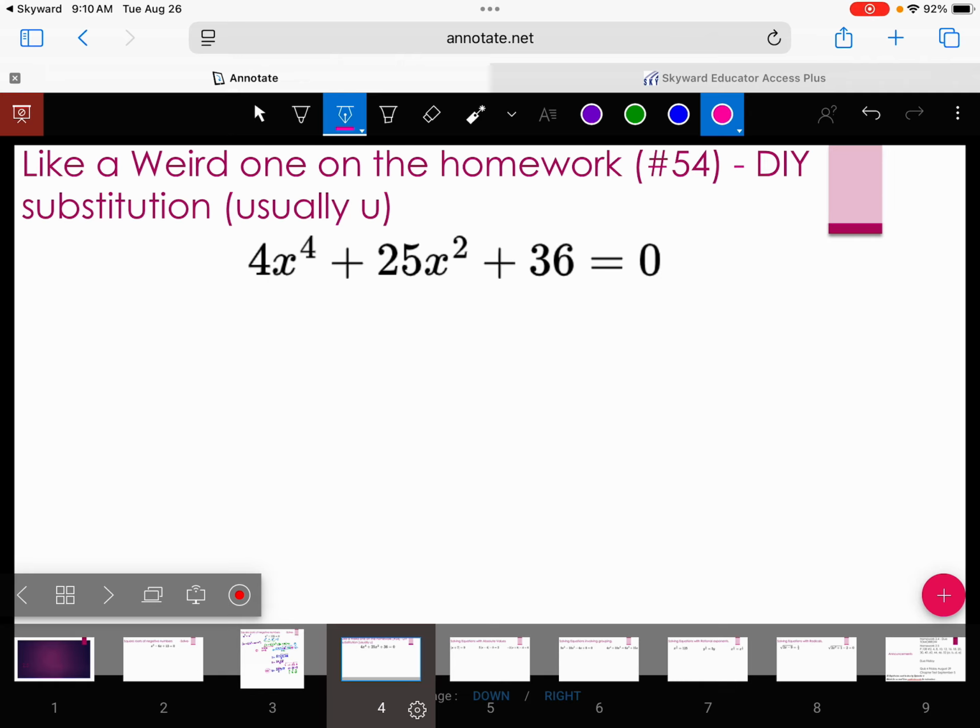It's not exactly the same as 54, but it's very, very similar. And we're going to see more pieces like this when we get into section 2.7. So we'll have more things that look like this and that we're going to approach in a very similar way. But we're going to see what we can figure out here.